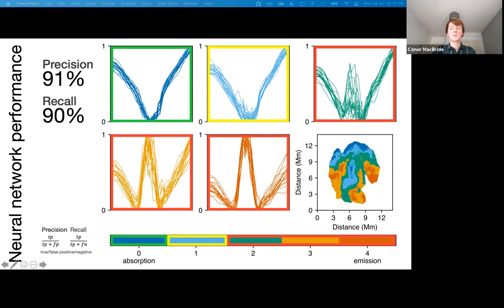These are two key numbers when evaluating the performance of neural networks. We can prioritize increasing one value over the other, depending on the specific use case of a neural network, in effect, adjusting its sensitivity. We can regroup again and have the neural network detect either absorption or emission. Absorption is defined as classifications 0 to 1, and emission is defined as classifications 2 to 4. Now with these two groups, the precision and recall increased to 96% and 95% respectively.